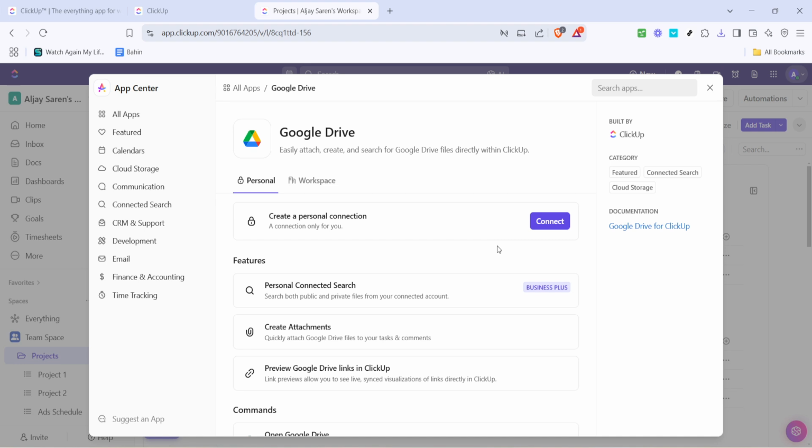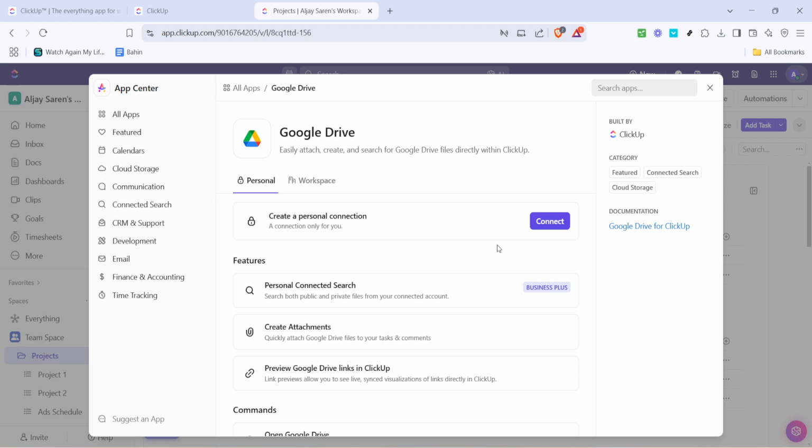Remember, this doesn't just let you use Google Drive from ClickUp, but also allows for seamless sharing and file management from within ClickUp's interface. Following these steps not only simplifies accessing your documents, but also streamlines collaboration, saving you a ton of time and reducing the hassle of switching between windows or tabs. Make sure you have your permissions sorted so that ClickUp can access the necessary files on Google Drive. This setup is incredibly useful for efficient teamwork and project management.